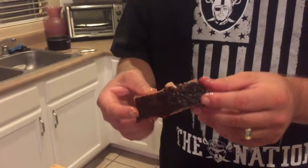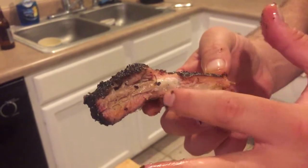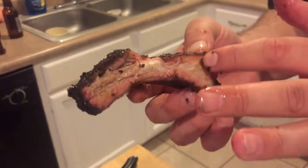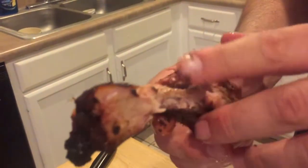What you really want is a nice clean bite. Here's actually the true test of how they turned out. We got it. We hit it. We nailed it. This is what you want — you took a bite, all the meat is still on the bone except for where you bit. The bite comes clean off but the integrity of the meat is all still there. Every bite you take is just delicious, comes right off the bone. You don't want to take a bite of your rib and have all the meat just fall off the bone — that means it's overcooked and you lose a little bit of flavor. But with this, we absolutely nailed it. Perfect bite right off the bone — a bite mark, all the meat's still there.